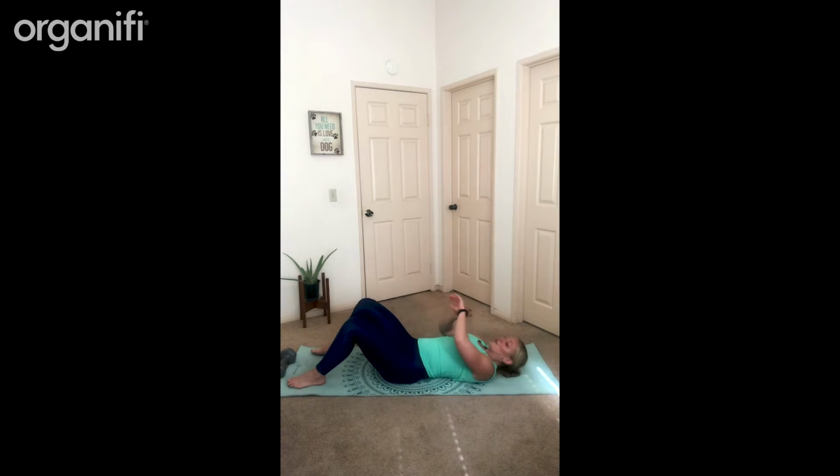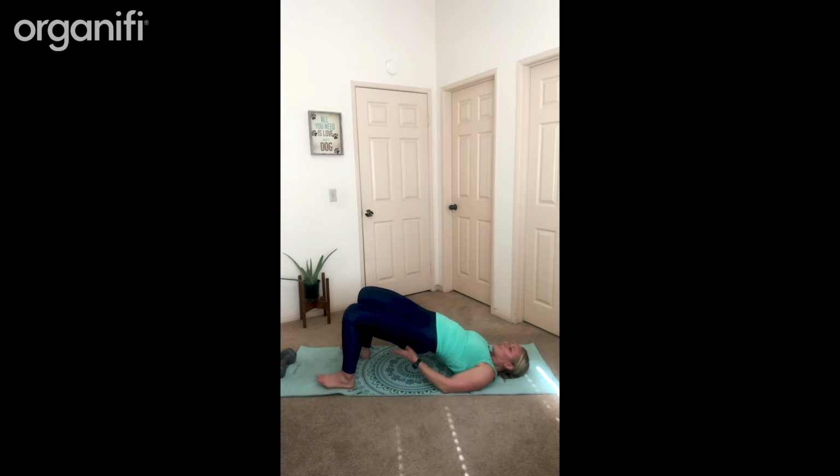Right onto our backs. We're gonna start with a bridge. We're going for 60 seconds. So feet are planted. Your lower back is pressed into the floor, and we're just gonna lift and lower those hips by digging into our heels. Let's begin. You're just gonna lift and squeeze those glutes, lower down. Lift and squeeze, and lower. You're here for a full minute, ladies. So take your time. When you feel like you can pick up that pace, go ahead.